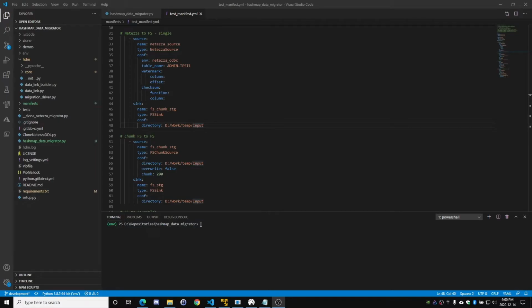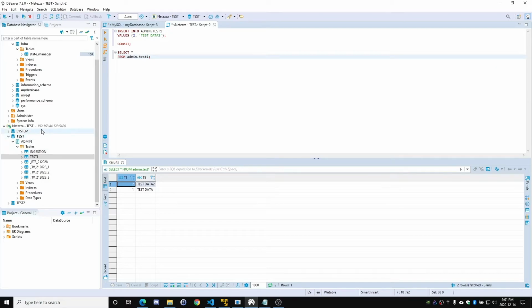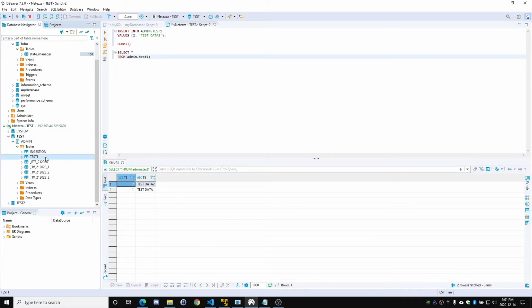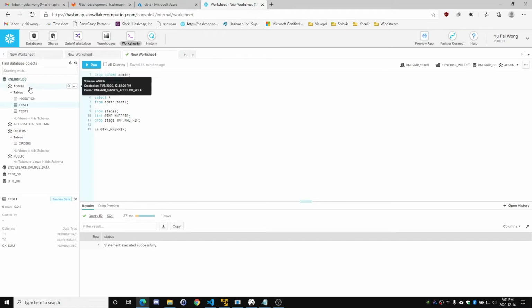As a final step before running, you may want to create schemas and tables in your final destination. HDM has the capability to automatically do this for you if you're moving data from Netezza to Snowflake, and future translation combinations will be created in the future. In this example, I've already replicated the schema into Snowflake, and I'll show this to you here. Here I have a Netezza instance with a test table under an admin schema, and something similarly created in Snowflake, admin test.